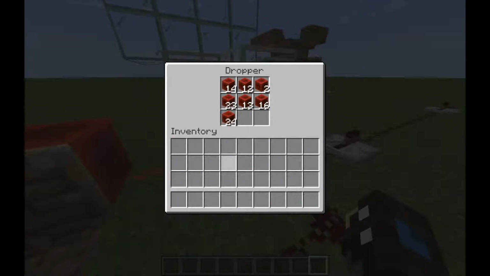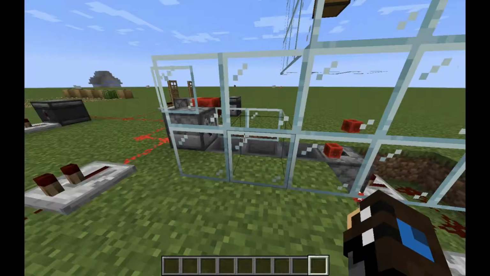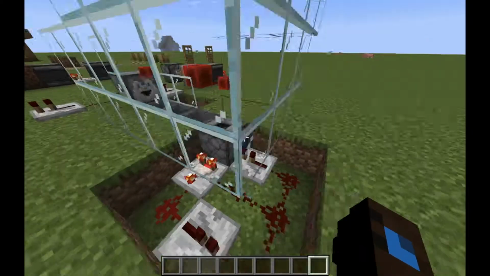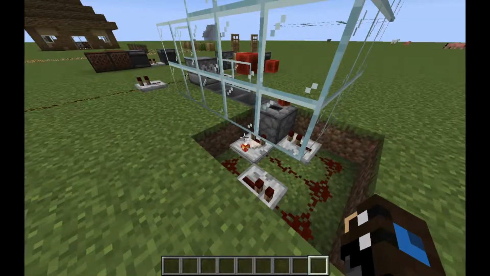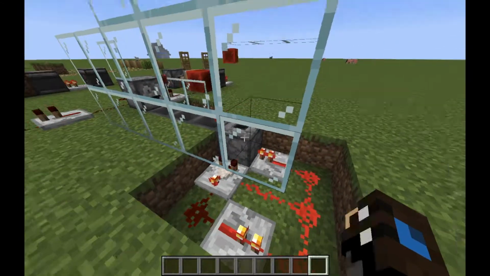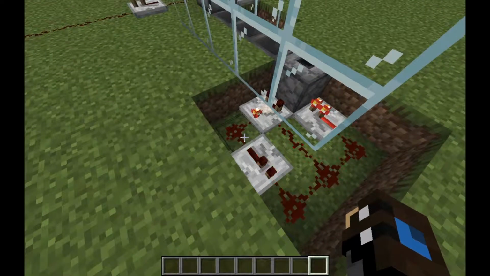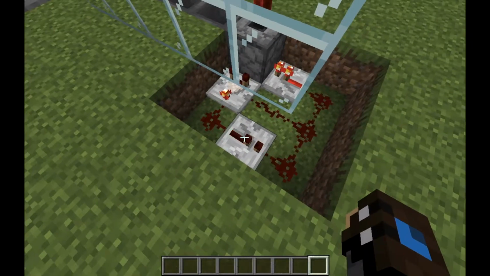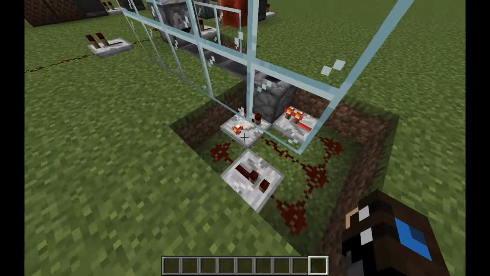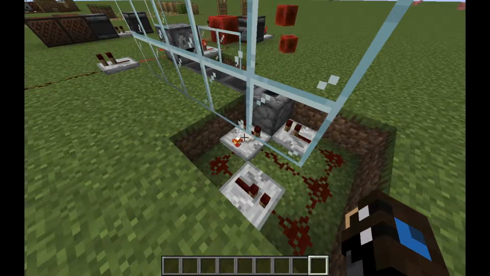This is a dropper placing blocks into these hoppers. The hoppers funnel it into here. When there is an item in that thing, it's going to give out a signal, the comparator, one strength, powering this repeater coming around, making it flash all the time because it's in subtract mode.